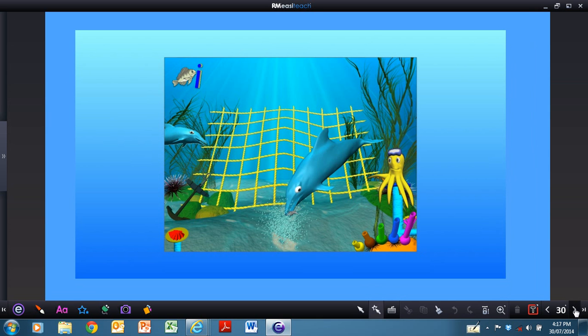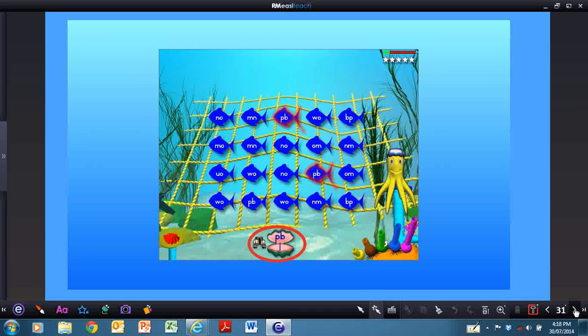With the dolphin, this will give you some literacy. When this activity started out, there were the letters here, PB, and the number 3 was here, and I had to find 3 fish that did have that same symbol in them. Once I click on this one that's here, then a new set of letters will appear for me to use.